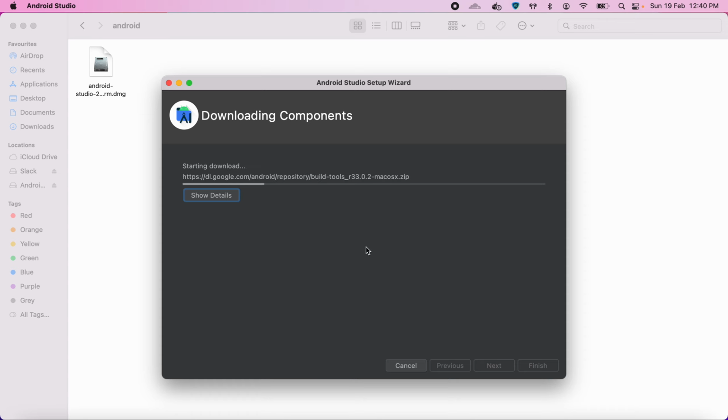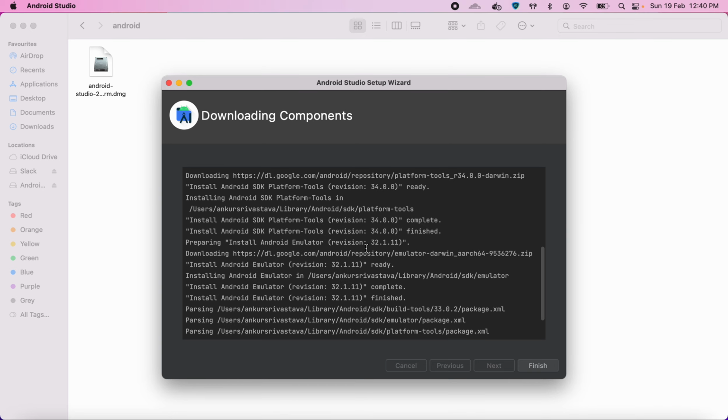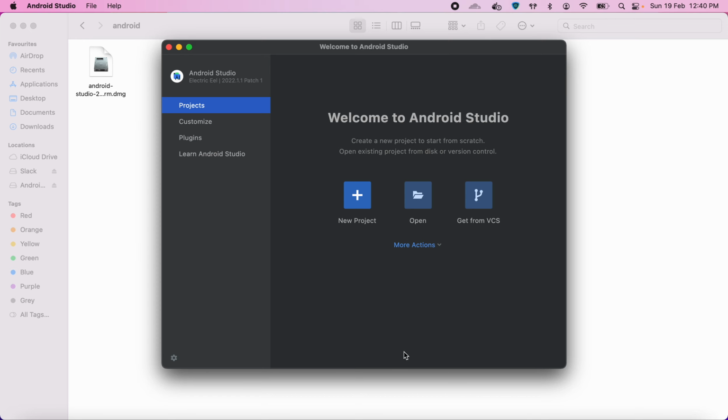It's actually quick to install, and it comes with the Android SDK also, which is the software development kit. The SDK is important because it has the Android source code in it, and it also has a compiler which compiles the files you create to the version which Android understands. Okay, let's finish, and now you have Android Studio set up.